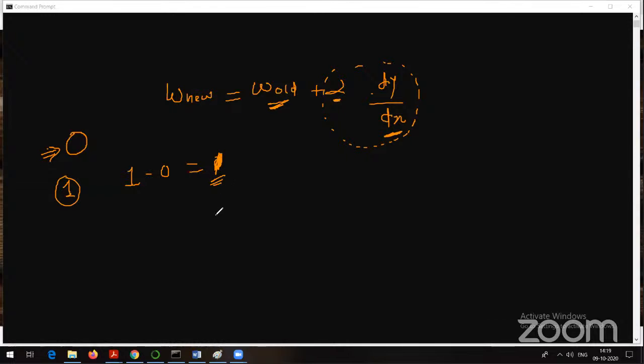The second case is if we are getting predicted output as 0 and the desired output is also 0. In this case, 0 minus 0, that means your error is also 0. That means in this case there will be 0 error, and in the other case there will be some error. So we take the average of all these errors and see how much average we are getting. What is the average of all the errors? If we are getting a higher error, that means the model is not correct. We have to train it again and again, right?